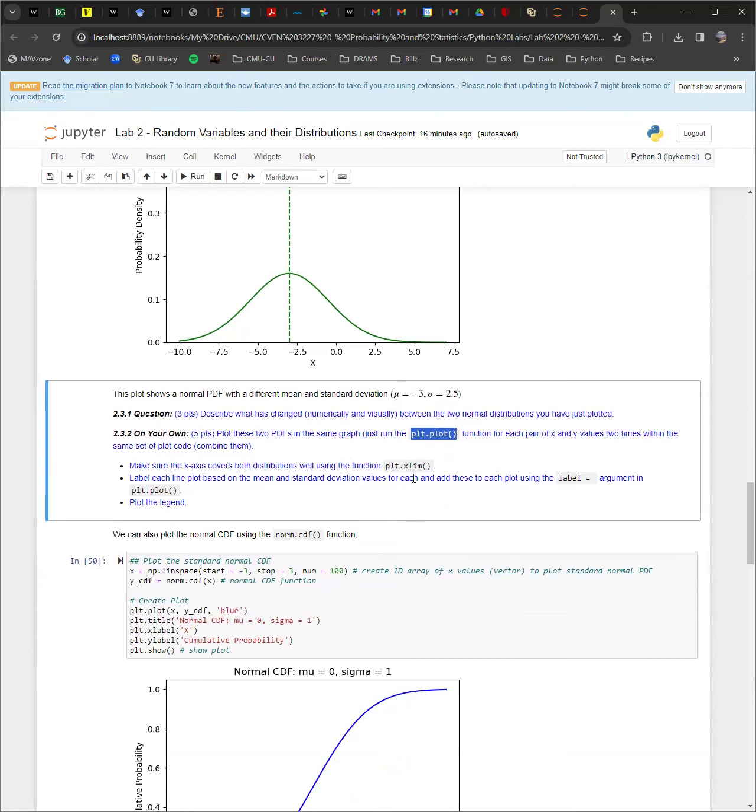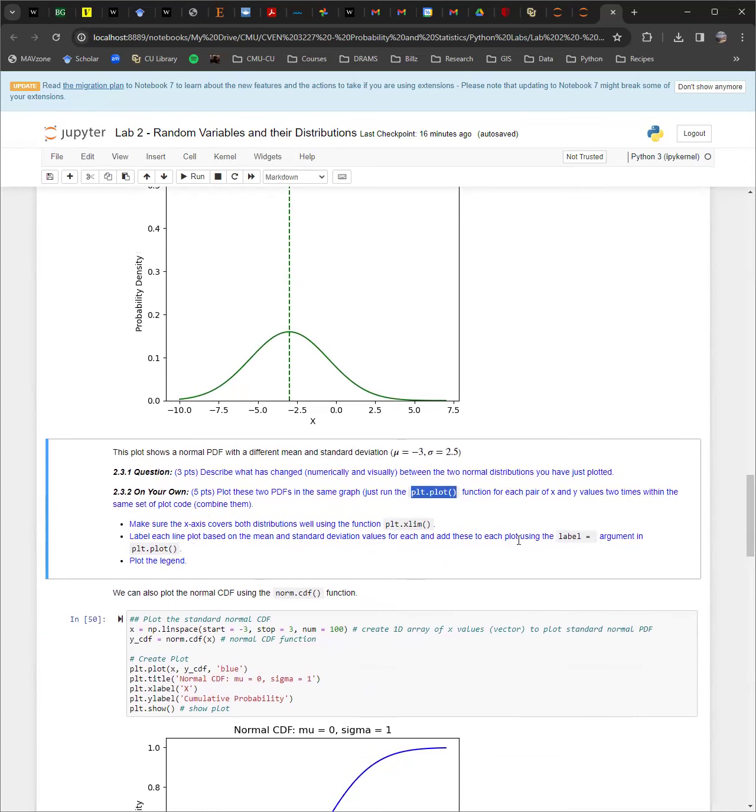You might need to adjust the y limits, and then make sure to label these, using the label argument within the plot function. So give them labels: standard normal distribution, and with mean -3, sigma 2.5, and then plot the legend. We've plotted legends before in lab 1, and you can go back and look at how to do that.